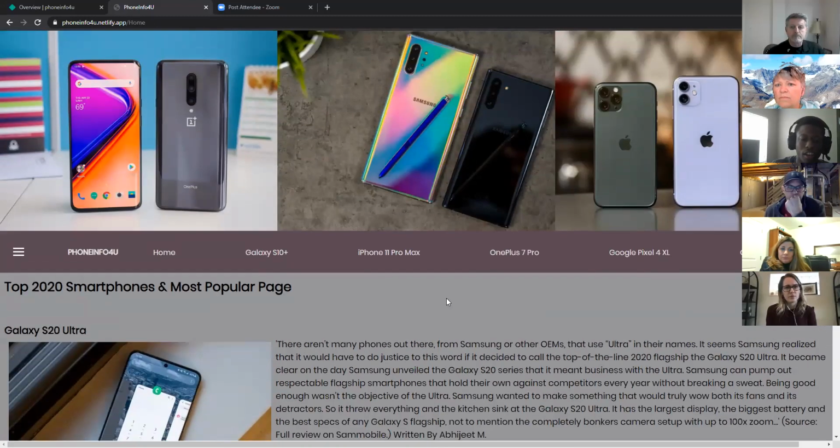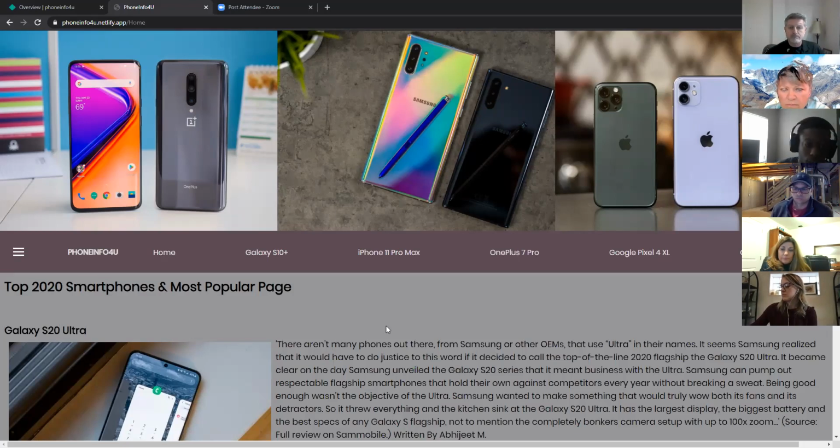As far as future enhancements, I eventually want to add a search bar so we could type in the name of the device, it pops up, you click on it, and it takes you right to that page. I'm also planning on making it more mobile friendly, as you can see with the hamburger bar, and making a whole brand page. For example, Samsung, Apple. You click on that brand page, it shows a list of the devices, you click on one, and it takes you to the device info page.